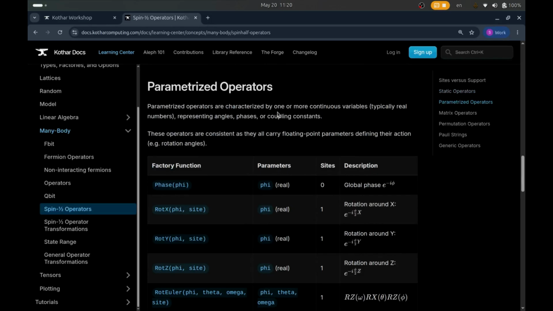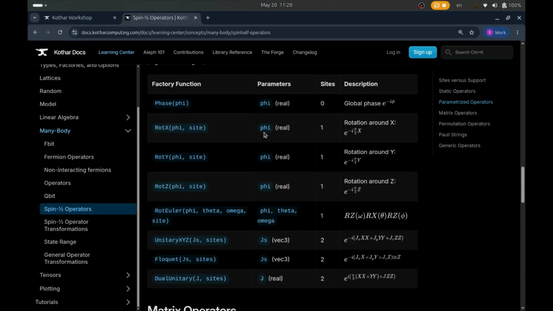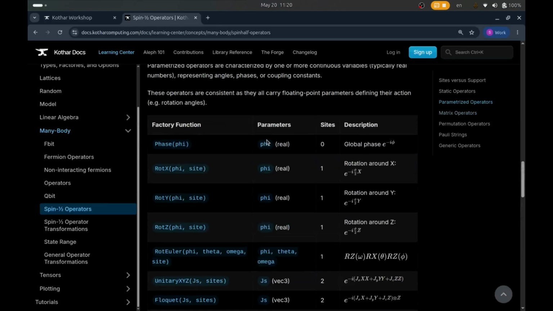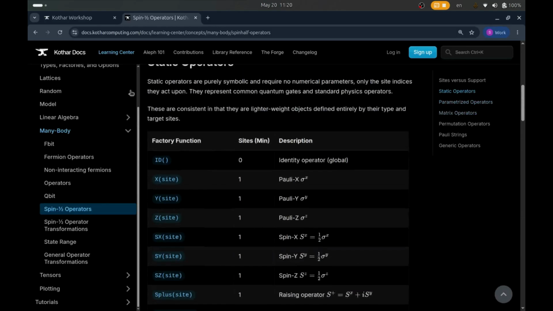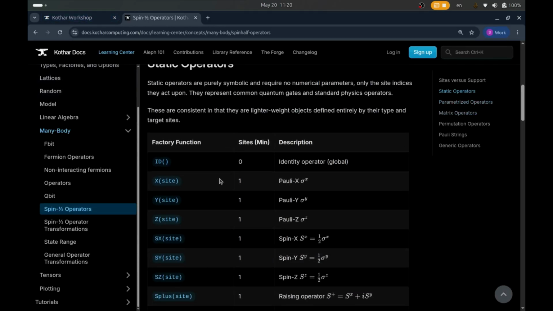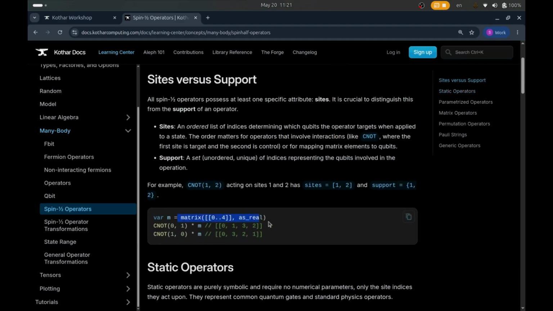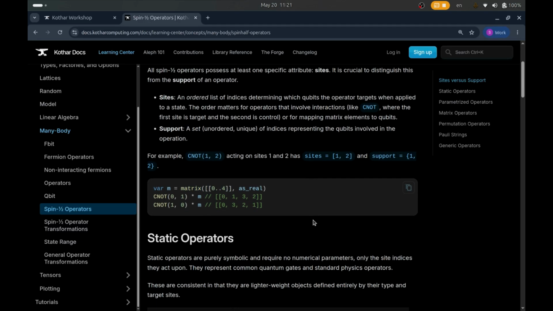These are great. We love operators. We love spin 1/2 here. Now, one thing I want to note here very quickly before I continue is that these are symbolic. So these operators here are not matrices. These are the quantum operators. They live in a Hilbert space, and they act as you would expect when they don't commute. They have certain Pauli relations, all these things. These are symbolic operators. These are not matrices. You could make them into a matrix by using the matrix factory effectively.